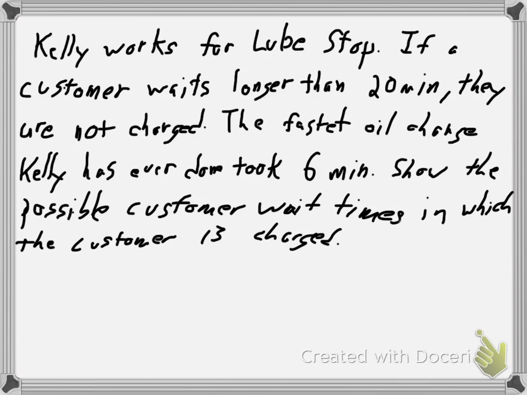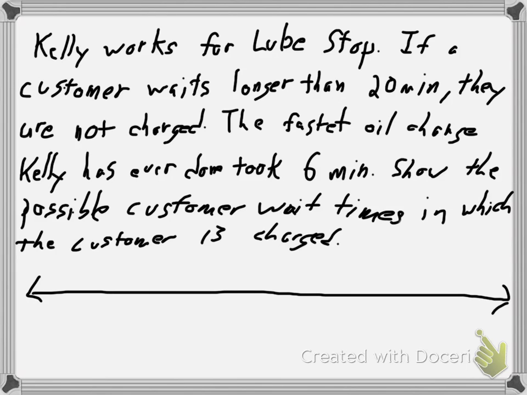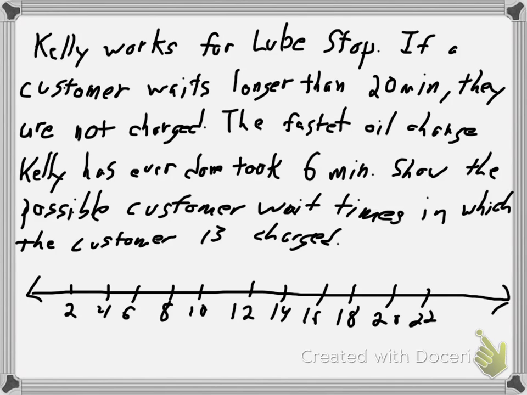So the first thing I'm going to do is I'm going to come up with my number line here. Alright, here's my number line. I'm going to count by 2s. 2, 4, 6, 8, 10, 12, 14, 16, 18, 20, 22, 24. And so I'm going to start taking this problem step by step or piece by piece.